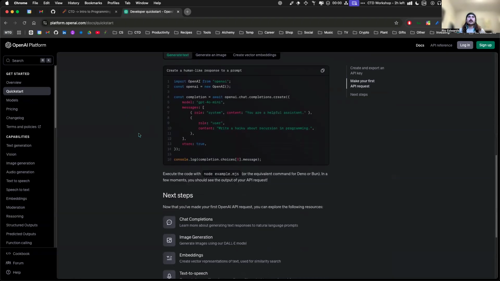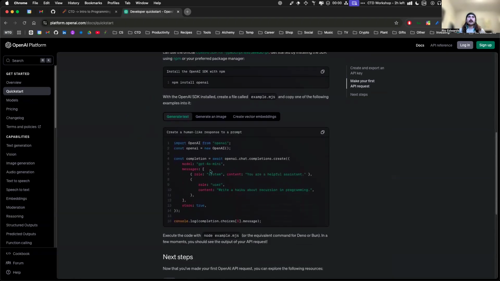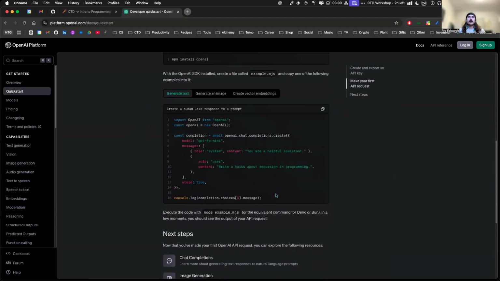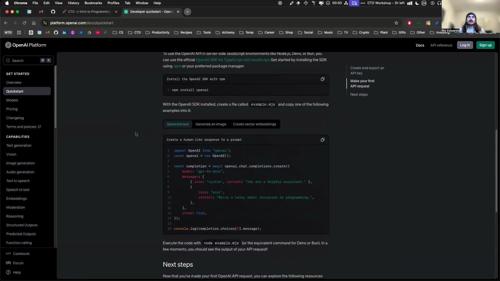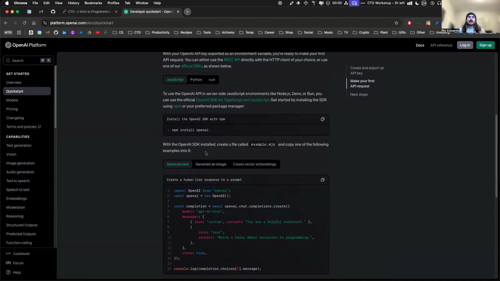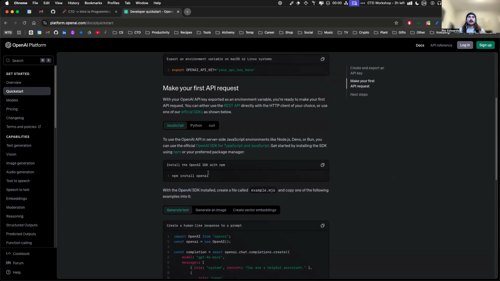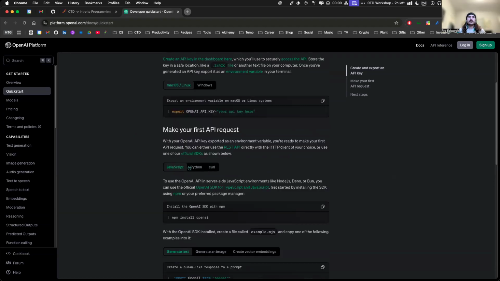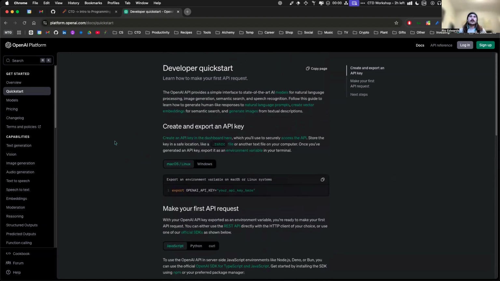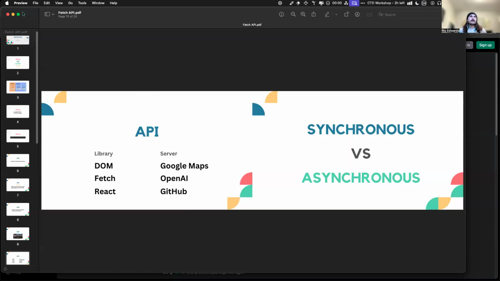And they're probably going to be using fetch if they have it available for JavaScript. Actually, they probably have their own SDK, which is a software development kit. That'll include a bunch of fancy stuff that makes it easier. But yeah, that's API. It's a big one.